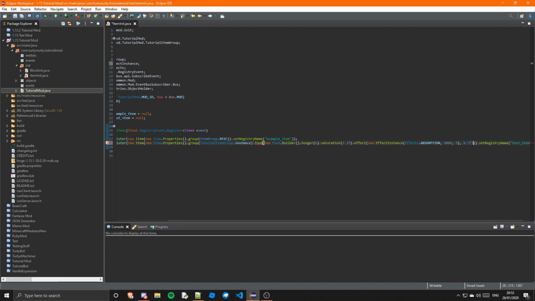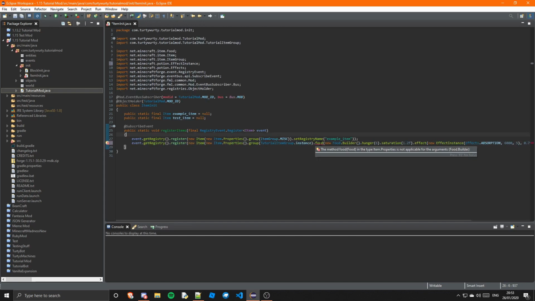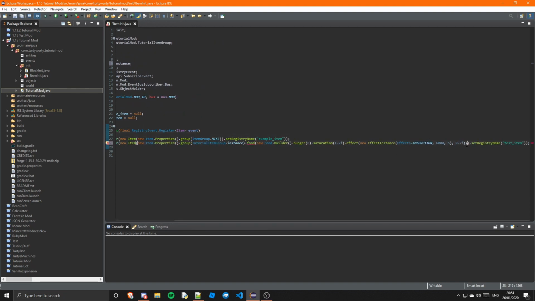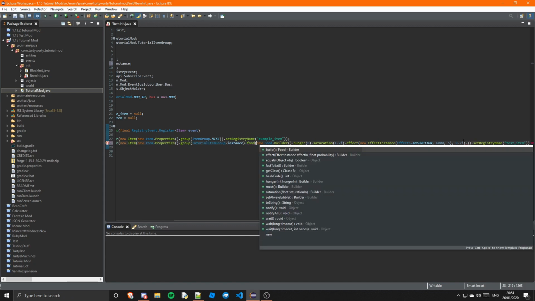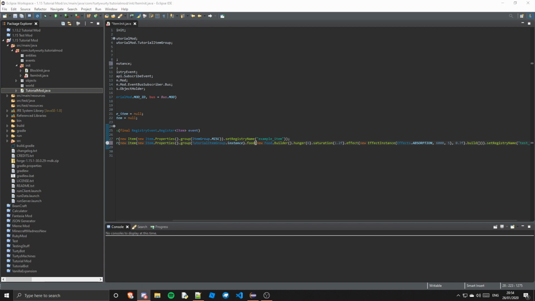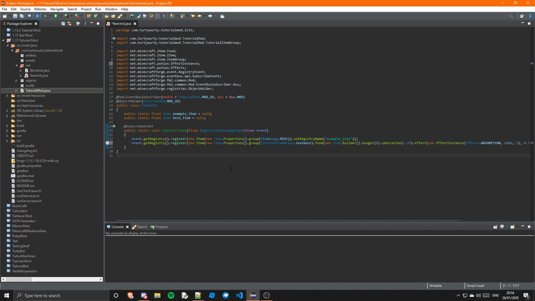Now, if you want to add another potion effect, you can just do dot effect after this and just do a new effect instance. I'm not going to do that. I only want one, just to keep it relatively simple. Now, you see we still have an error right here on dot food. That is because this is a new food builder and it is actually looking for a new food. So what you can do to solve this is just here, I believe. Nope, not there. There, you can do dot build and this will turn it back into a food. So there you go, food, as dot build returns the food from the builder, which is nice. And that's actually it. I think that's it. We've already registered this, so that's not going to be an issue. Let's just save this class to get rid of that error.